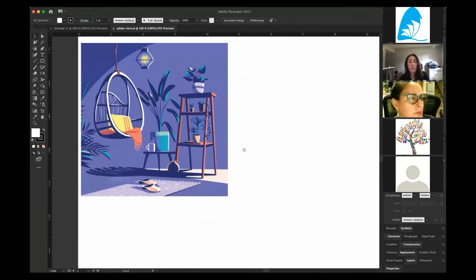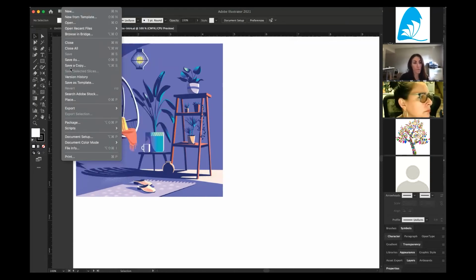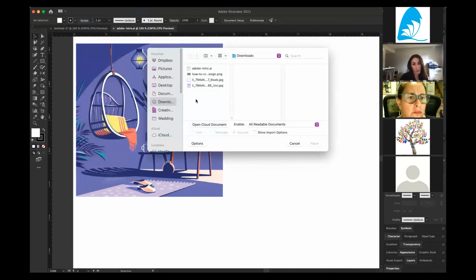As you guys are making things, sometimes, even for me, I get stuck on what colors I want to make things, or I don't know what color palette might go together. But maybe you find reference images and you're like, I love this artwork, or this goes with my furniture in my bedroom, and you have a picture of it. You can drop photos into Illustrator. You can just go to File, Place, and choose your photo from wherever you have your picture.